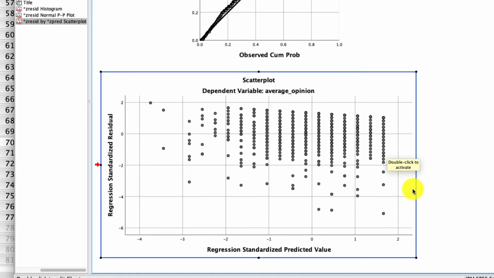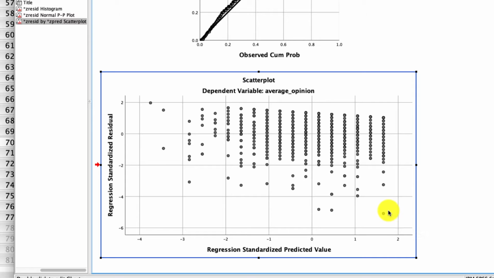In this case, this actually is less than ideal. It does look like there's a negative correlation right here, which would speak to an issue of heteroskedasticity, though admittedly it's not very strong. We do see that the spread here is pretty large. The spread here is also pretty large. So if there is heteroskedasticity in this case, it does appear to be minor.